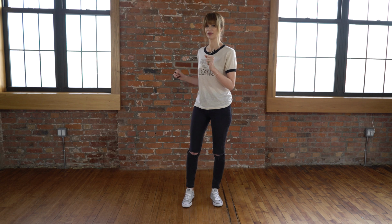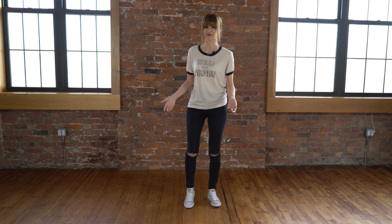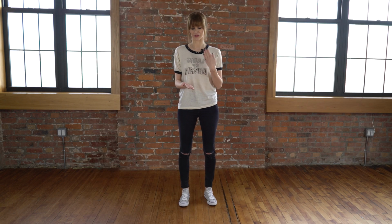It's not going to be a big movement, so just a small angle for the torso. It's a very cool movement if you just want to blend in with other people on the dance floor. You're not going to bring a lot of attention to yourself because you're just pretty much standing there and tapping out the beat. So this is the tempo of the song.